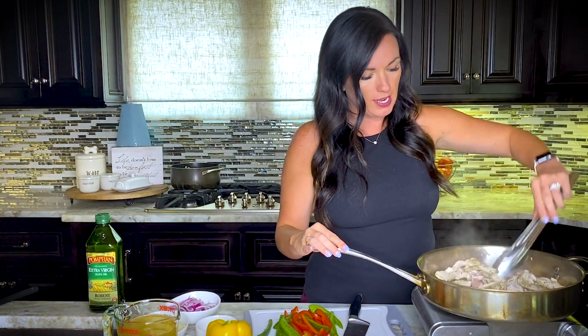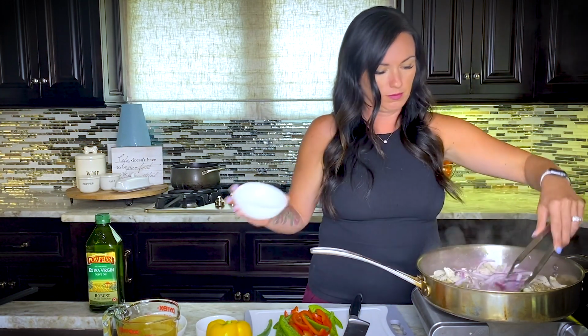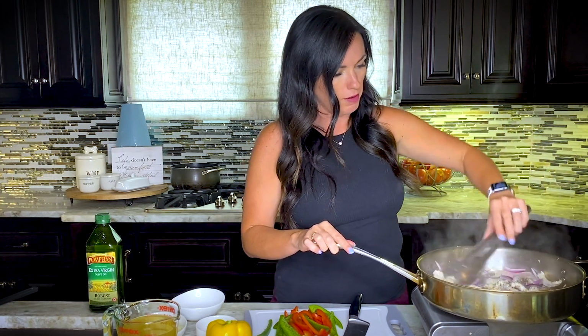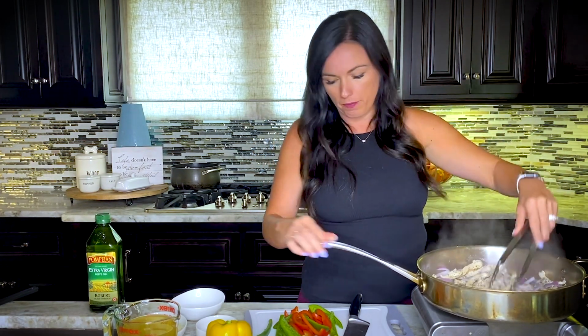And then I'm gonna go ahead and add in my onions. And then my bell peppers. It smells so good already. Okay, what we're gonna do basically is we're gonna toss this in, we're gonna toss in the broth, and then we're gonna let it sit. We're gonna let it cook. I wanna make sure I'm doing this right. Until the chicken is completely through.